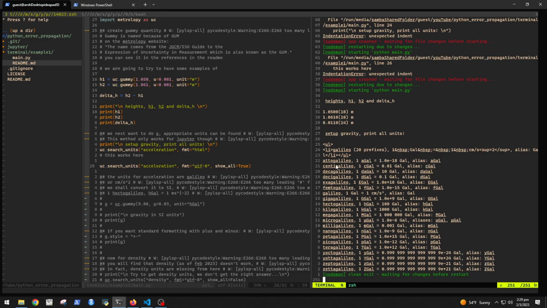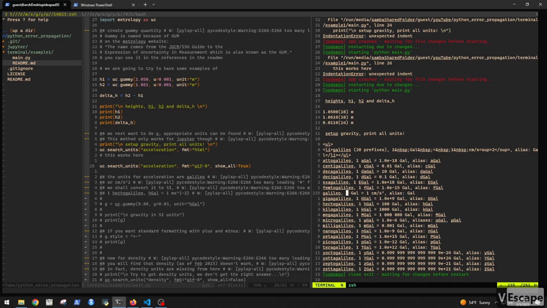So what you can do is you see all these units here. These units are in Galileo. And you can see the unit for Galileo here is actually 1 centimeter per second square, which is not SI, not very convenient. But the Galileo is a unit you will see often in literature if you actually look for gravitational acceleration. Of course, it's named after Galileo after all. That is the appropriate unit, but this is not a meter per second square.